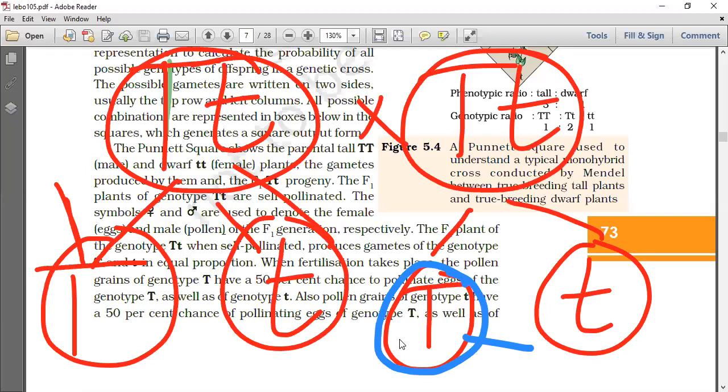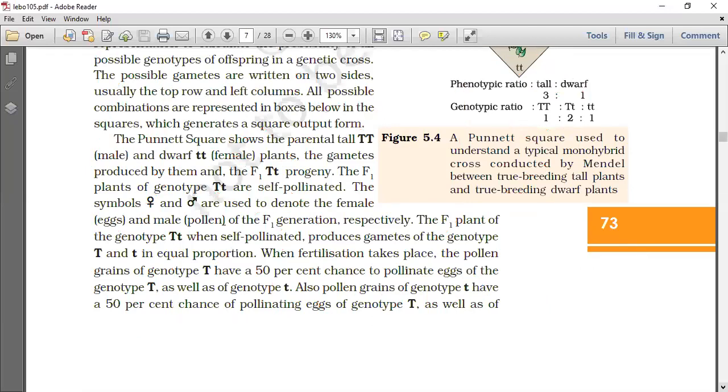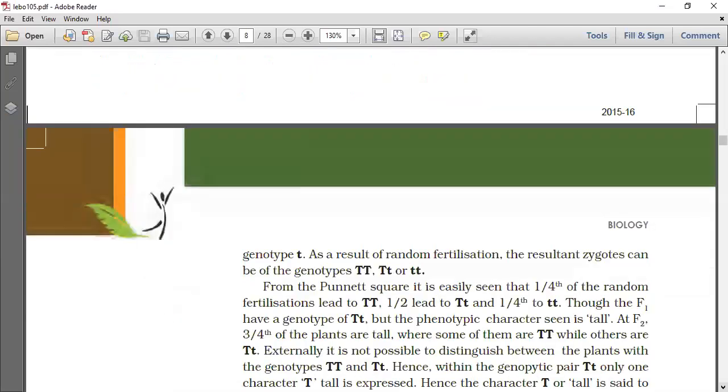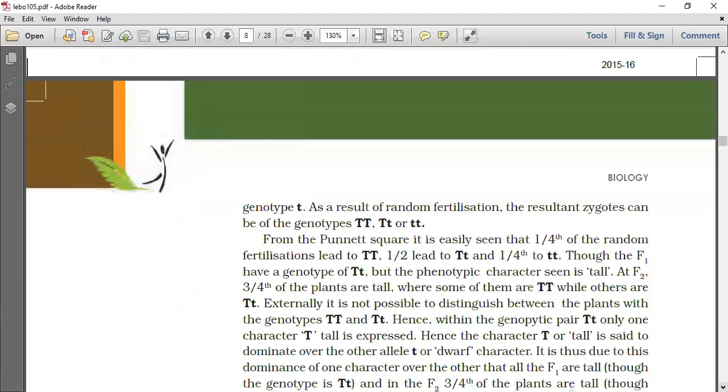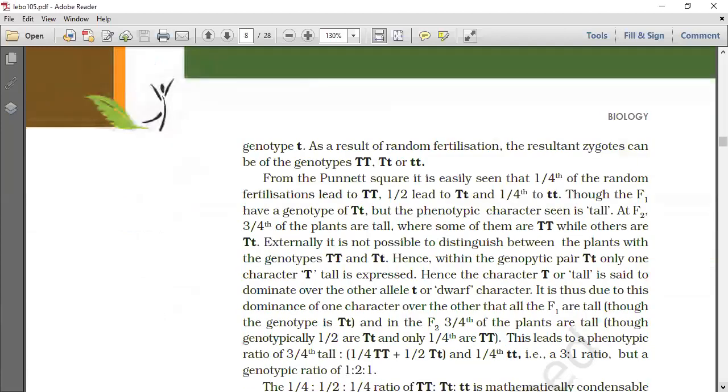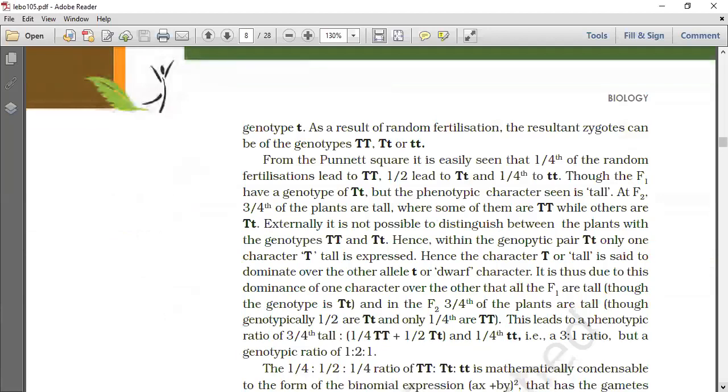So for every theoretical sentence, if you make such a genotypic representation, don't try to understand with theory alone. You should already know it. After doing the experiment, you will come to know what it is exactly saying. That's why I explained the monohybrid cross, and now I'm reading how it is given in the textbook.